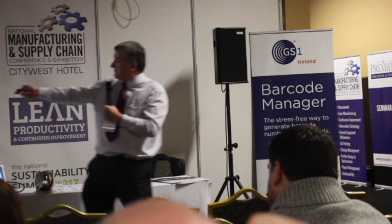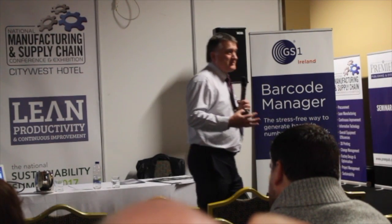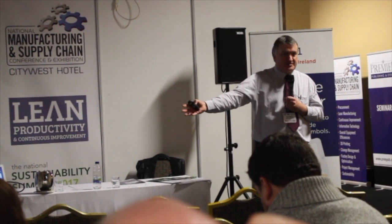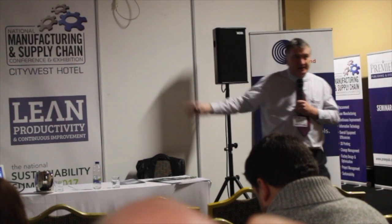Another aspect, down at the bottom, is being sub-assembly capable. A lot of times I see people putting in systems that don't account for sub-assemblies. They're making a product from start to finish, so they don't build in the fact that what they're making now might become a raw material for the next manufacturing process. But typically in Industry 4.0, you're making something that you can then add to and customize into a more customized product for the customer. These are capabilities you should build into your system now, because later on you may need them. You may not need them now, but you may later, and they're as easy to put in now as not.